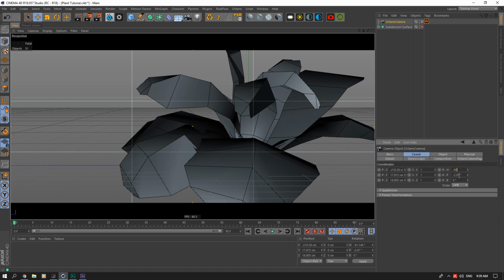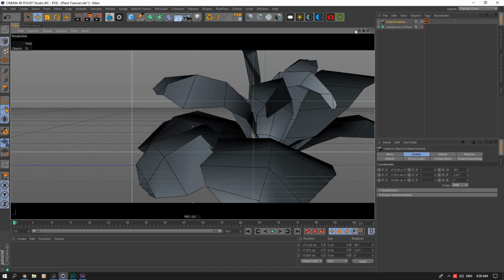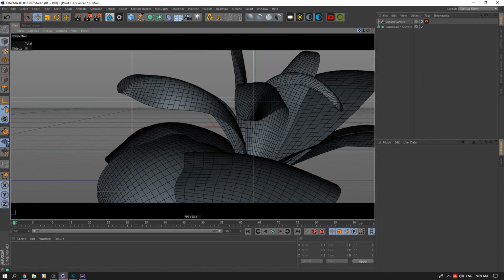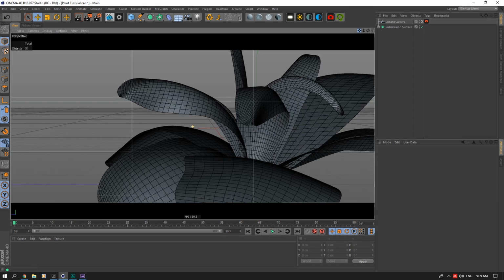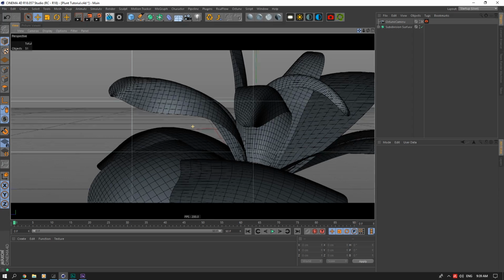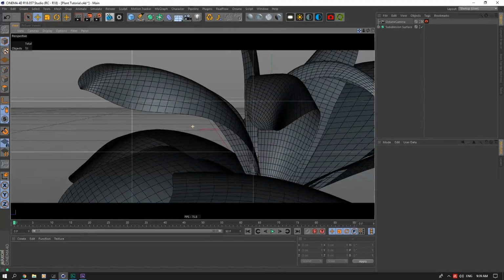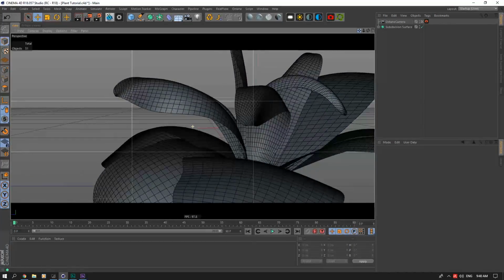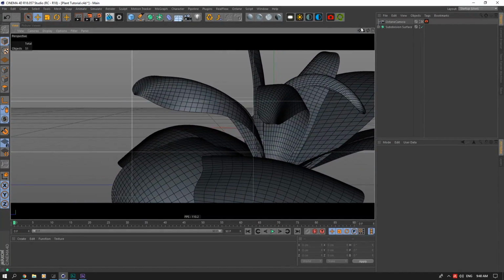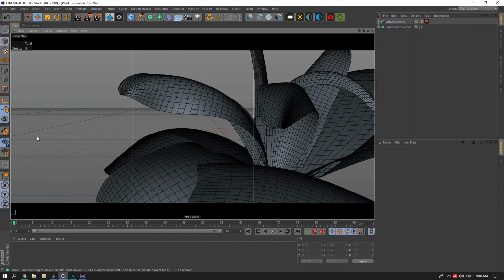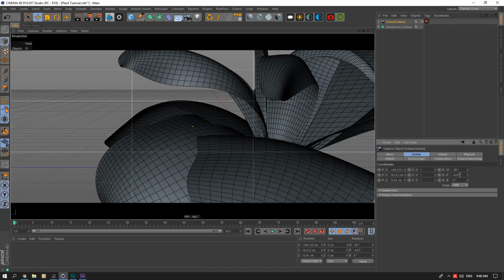So I'm going for this sort of angle over here, just smooth it out. And you want to pick a focus, depending on how shallow your depth of field will be, but mine is very shallow, so I sort of picked this leaf as a focus point, and then I went in nice and close like so. And then in my final render, I think it was more cut off like this, like that. And then I had some space for the background as well, but you can obviously do this however you want, depending on your scene.